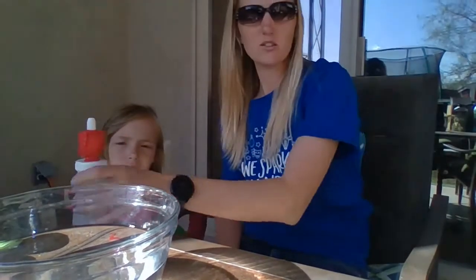We're doing this outside because it involves water and it could be a little messy. Don't put anything inside the eggs that you really love, because a lot of the eggs have little holes in them and you don't want your things to get ruined. We used a clear bowl with water so we can see better.